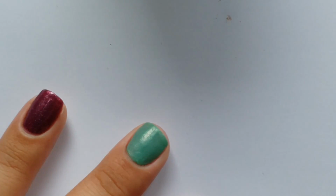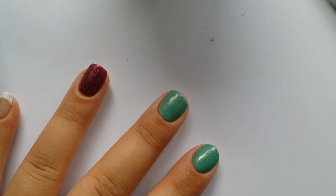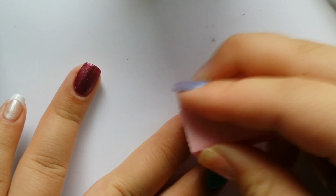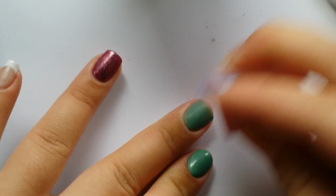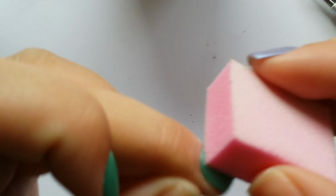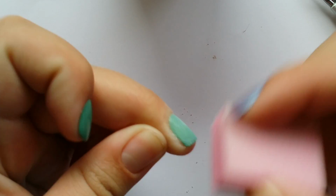And then I like to buff the nail with a buffer, just to make sure that the surface is very smooth and the end result will remain smooth too. So it doesn't take much buffing, it's just smoothing out the surface.